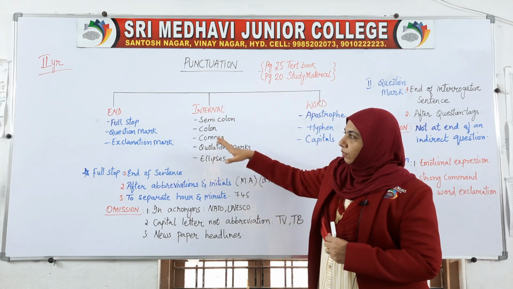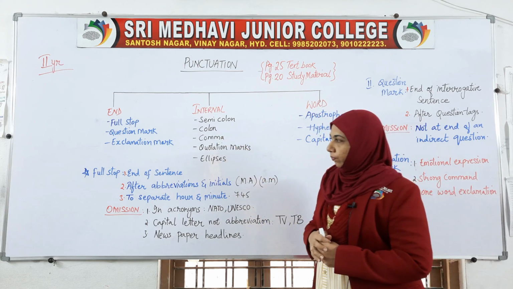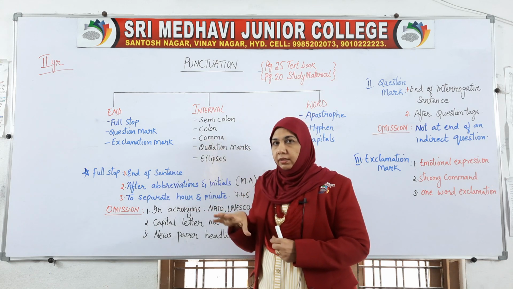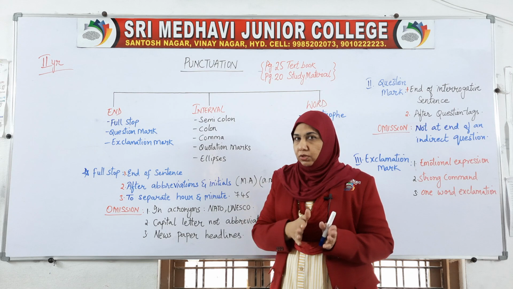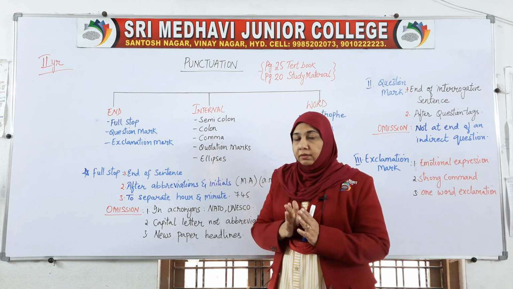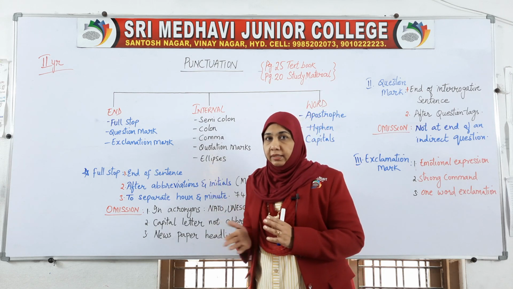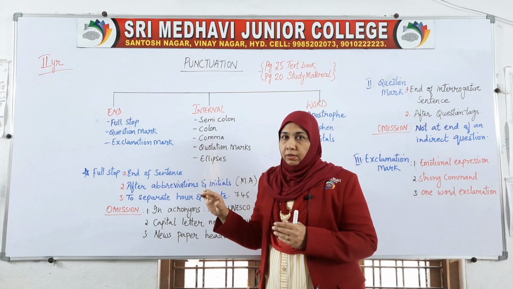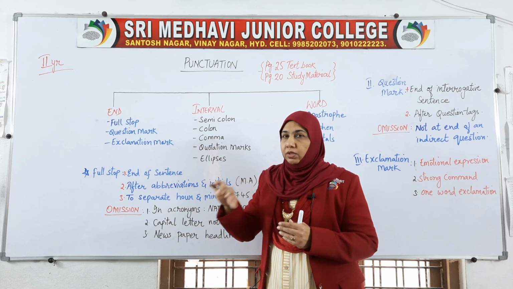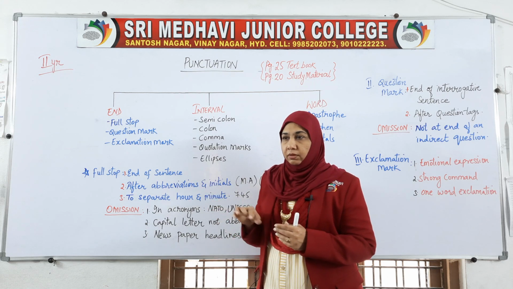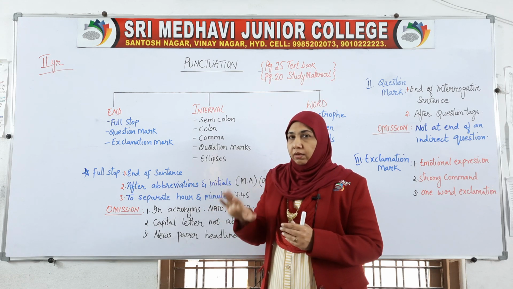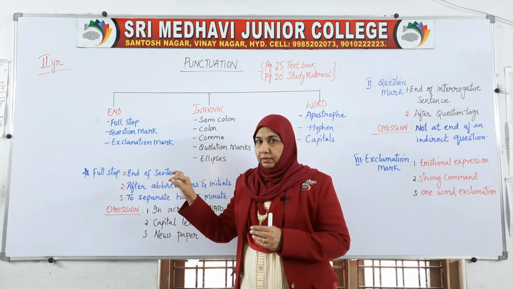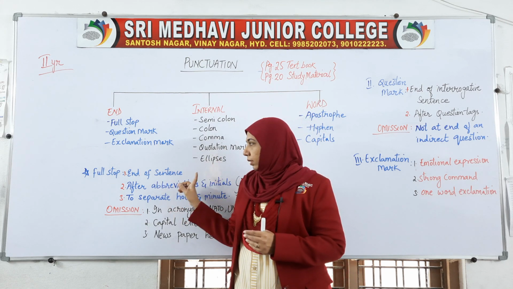Now we'll start first of all with the full stop. Everybody knows that at the end of a sentence we can put a full stop, and there are varieties of sentences, like sentences which make a statement. For example, "English is a foreign language." This is a statement where something is being said, and at the end, after "foreign language", we put a full stop.